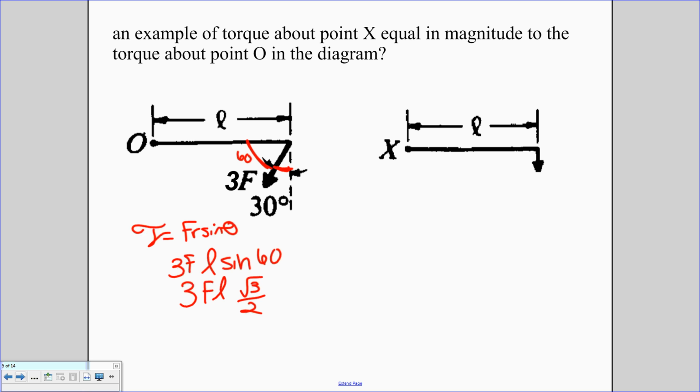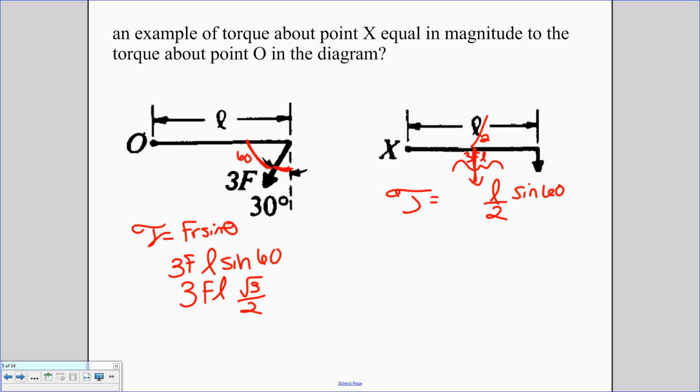Now if I was going to have a similar torque over here, there are many options I could do. I could change the angle and things like that. I'm going to keep the angle the same just because it'll make life a little bit easier. Okay. Now, if I want that to stay the same, that means this section right here has to equal 3FL. Okay, so let's say I cut my L in half and I apply a force right here. So then I have L over 2.